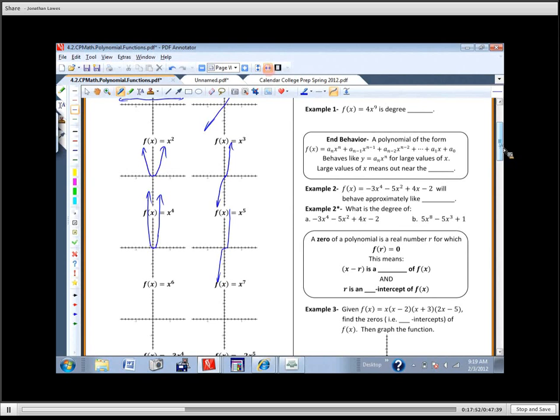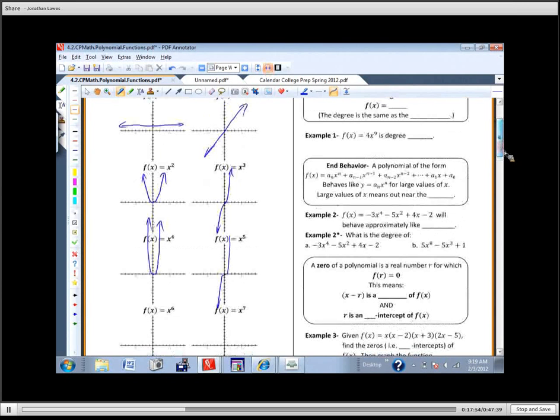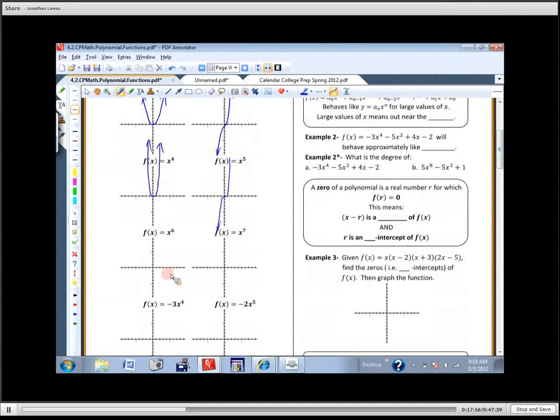Do you see some patterns? Do you see some similarities? Okay, what's going to happen with x to the sixth? Okay, it's going to go up on both sides. Everybody watch please. I'm going to do this over and over again. With x to the sixth, it's going to start up here and it's going to end up here. And then in the middle, it's going to come down really fast. It's going to kind of have a quick bend to it, flatten off, and then go up. Okay? So it's going to look something like this.